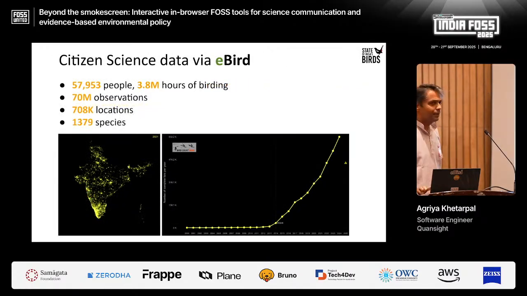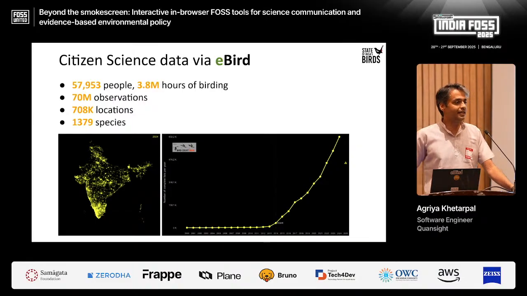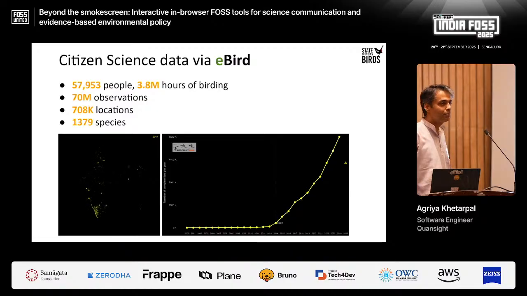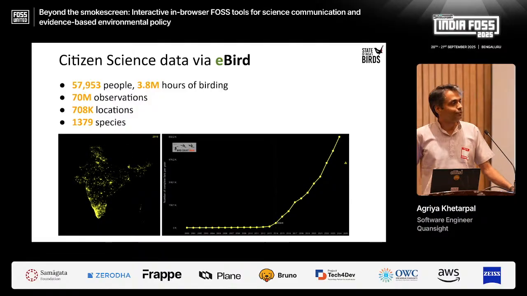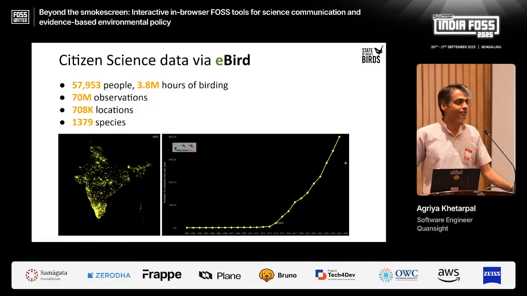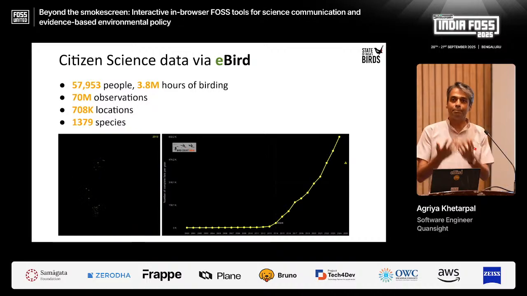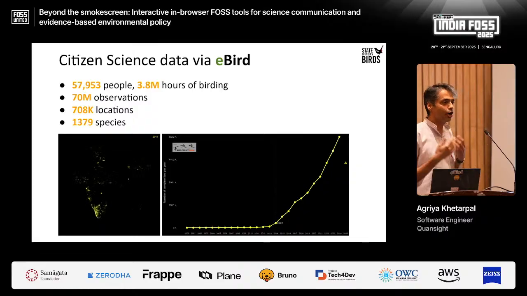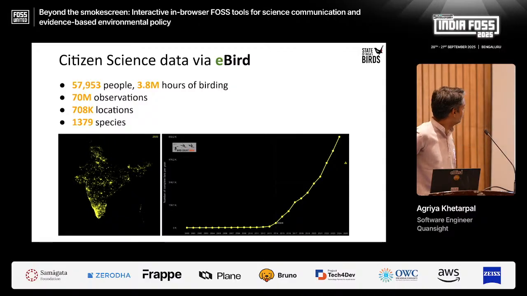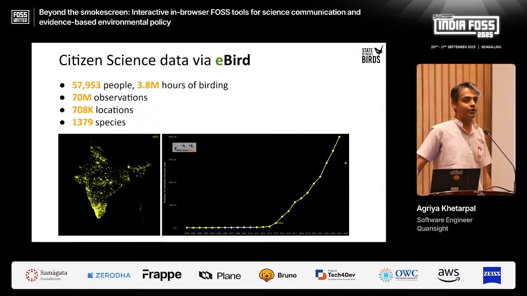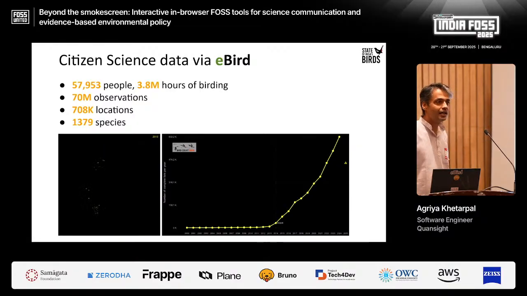Perhaps the most central thing, the key thing that we rely on to build our work on, is a large corpus of publicly available citizen science data. Birders, like many of you here, and I'm guessing many of you are familiar with the eBird platform. eBird is a corpus of data where birders submit their logs of birding activity, observations of birds, and so on. In India, as you can see in the GIF there, somewhere around 2013, 2014, activity on eBird in India picked up, and it's just gone through the roof in the last year.